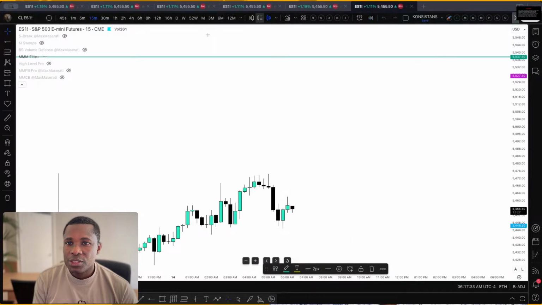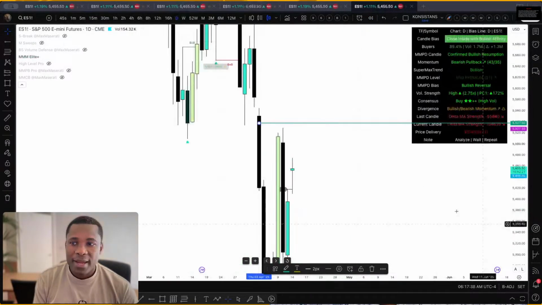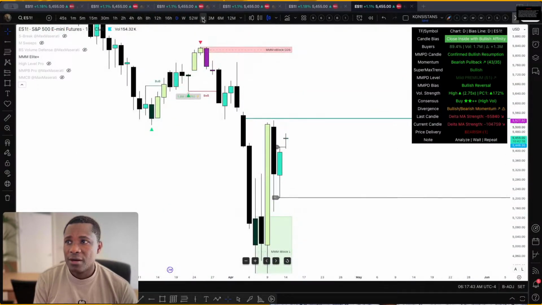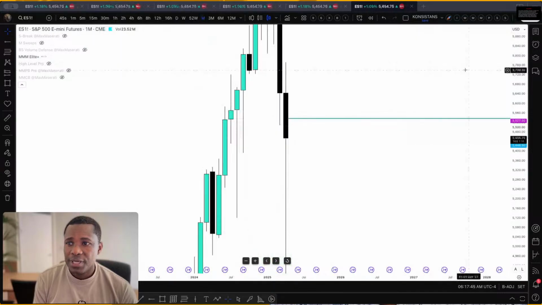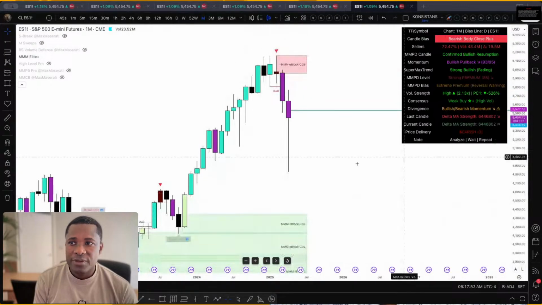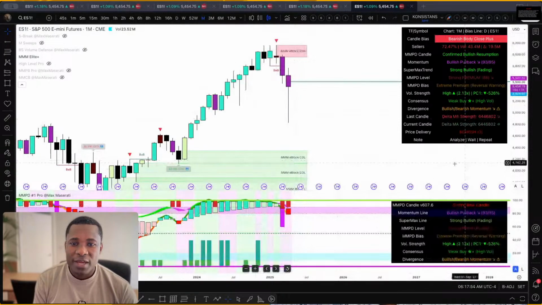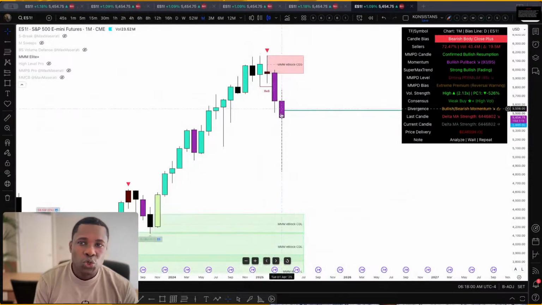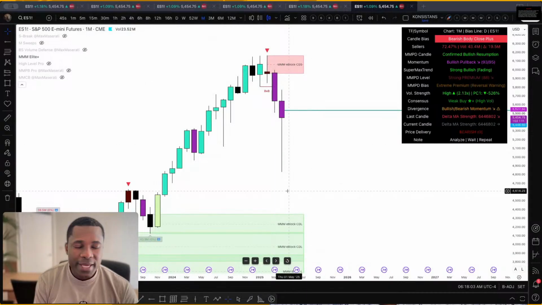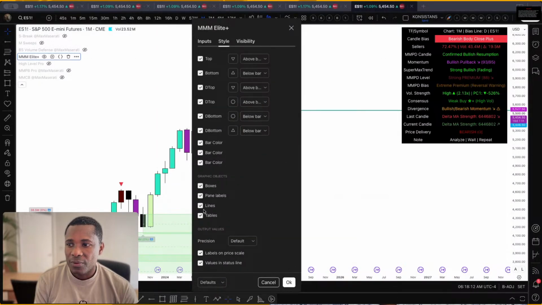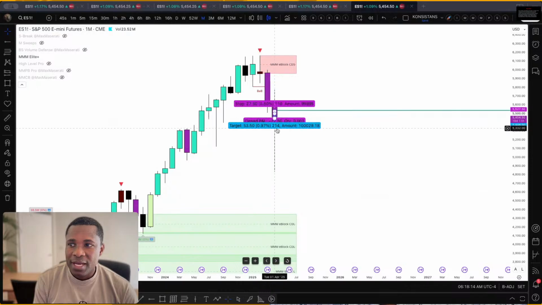Let's do a quick analysis. As we know, the market has now pushed all the way down during this month. So what confluences do we see? We have an MMM external block. What are we waiting for? We cannot take any trade for now. If we were to base it on the monthly timeframe, no trade can be taken right now. But at least we have a clear idea of what price wants to do.